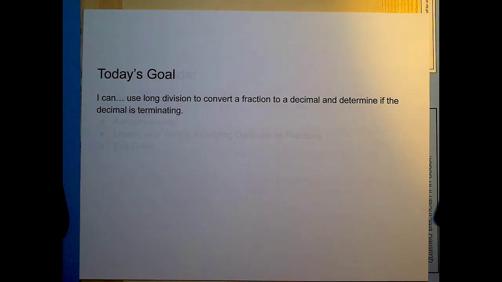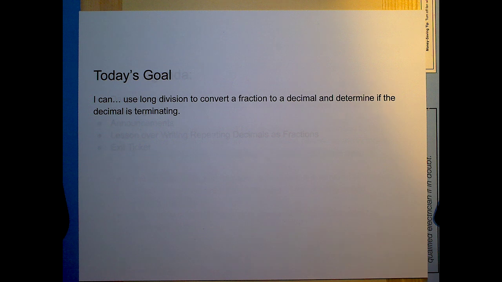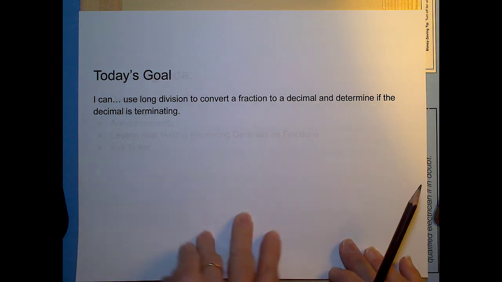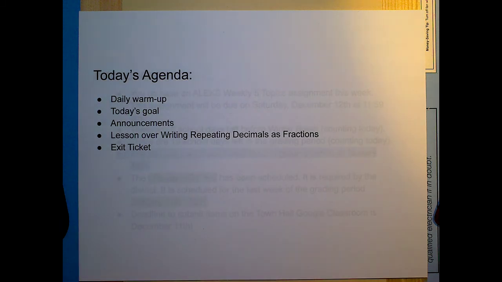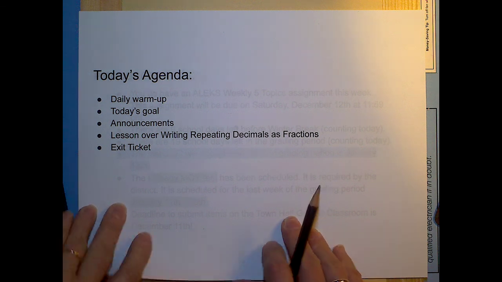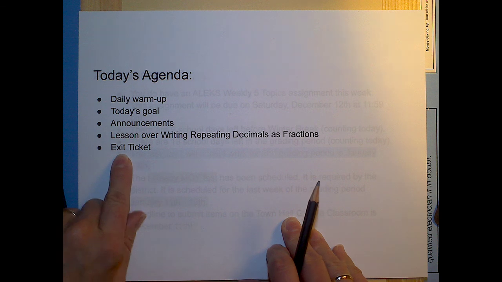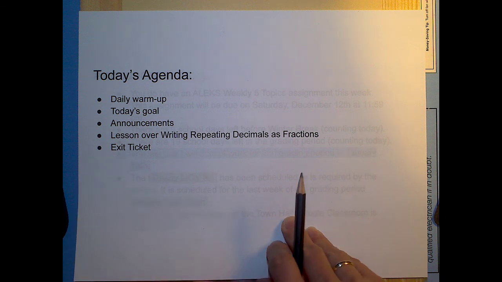All right, welcome back, everybody. Today's goal, we're going to use long division, kind of. May review that a little bit, but we're going to really today focus on changing repeating decimals to fractions and looking at long division if we have time at the end, okay? So we've got our warm-up hopefully under control, the goals, few announcements, and then our lesson and exit ticket. You're going to be putting that exit ticket answer on that Google Doc as well.